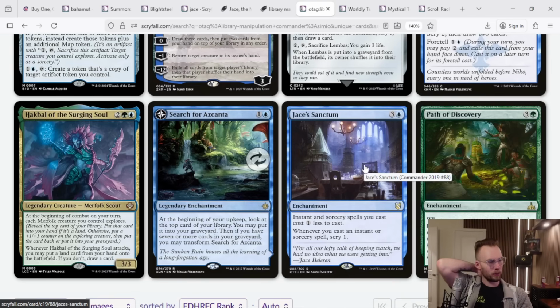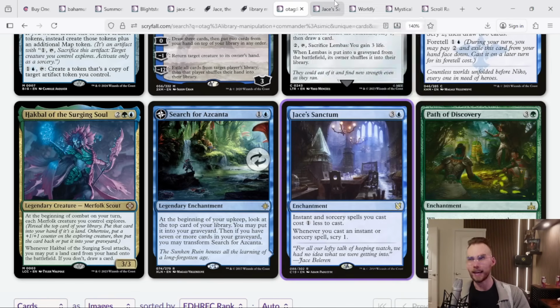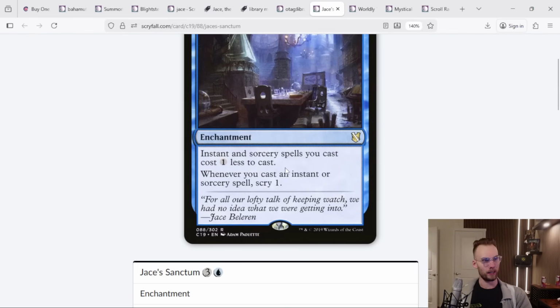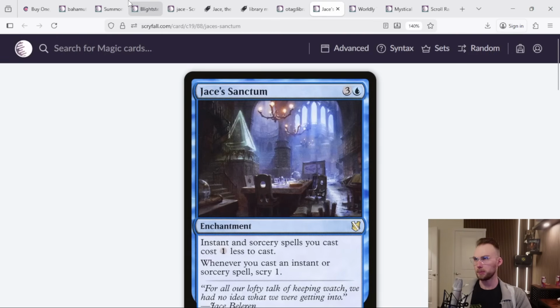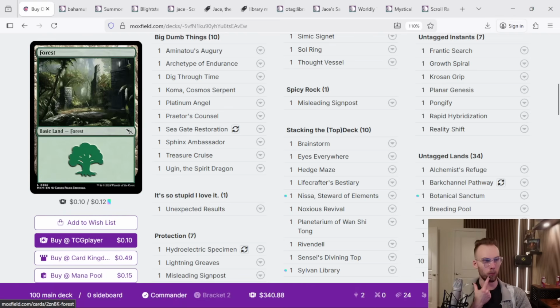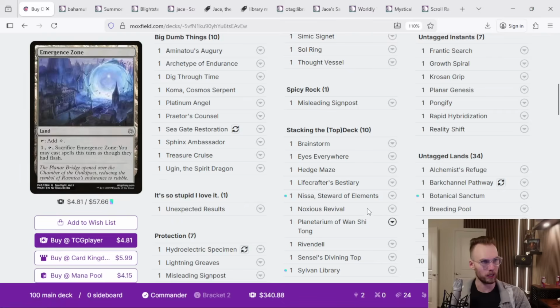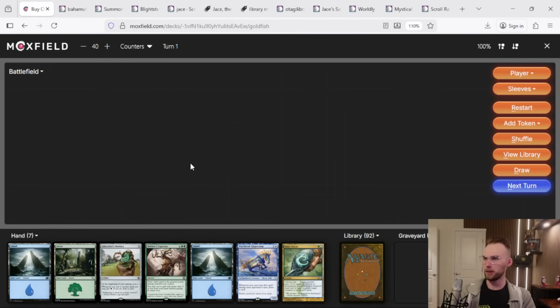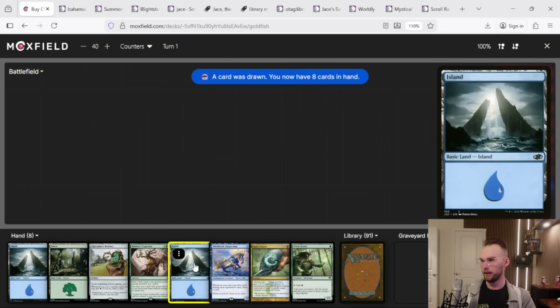I think unfortunately Jace's Sanctum is not a very good card, which makes it kind of perfect for this. This way, we get to scry 1 in response to casting the spell we want to trigger Rashmi with, which gives us more control than something like Lifecrafter's Bestiary. Now, we only have 24 instants and sorceries in the deck, so if you want to keep doing that, we might have to tool with that a little bit. But let's go to the playtest and see how it operates overall.